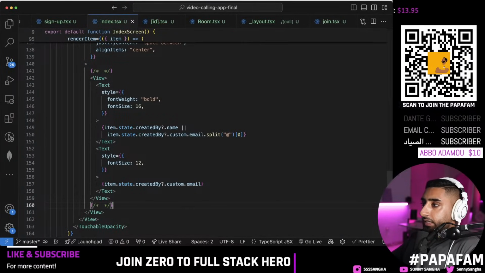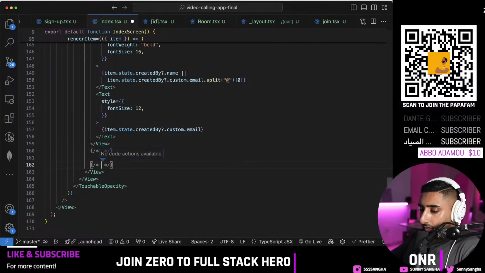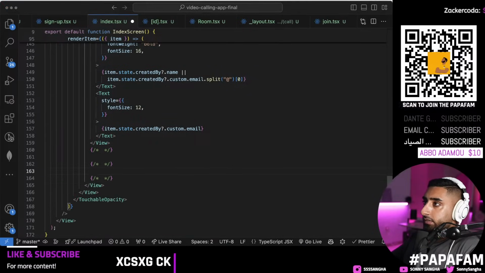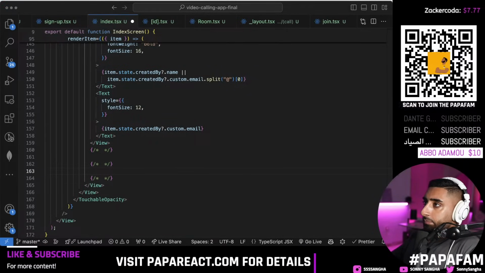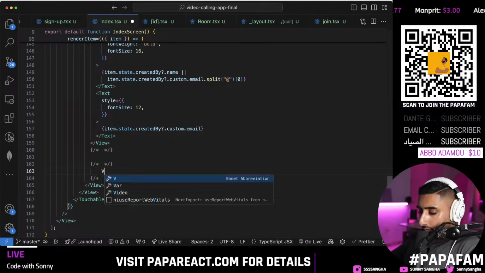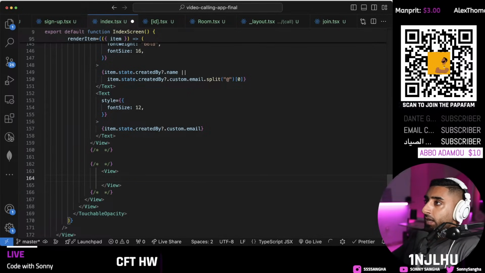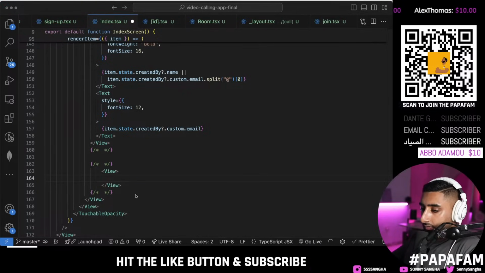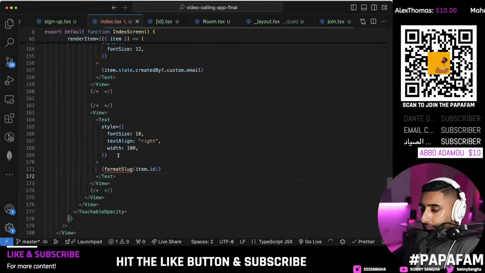And then after that, we have another view. So again, I hope these little markers are actually helping out a bit. I think they are. All right, so between these markers now, we have another much bigger chunk. This one might be a bit too much if I show you in a big thing. So in this case, we'll do a view. And within this, I'm going to slowly break it down. So we have a piece of text, okay, which formats a slug.